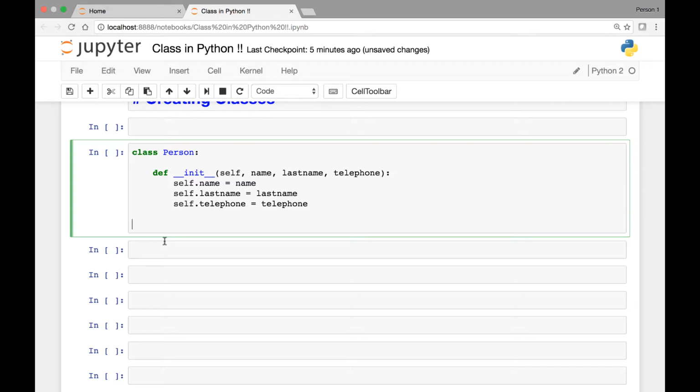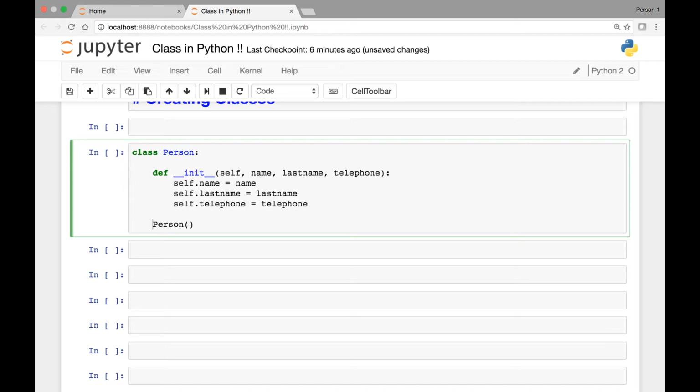In this case, we can create an instance of our person class, and then we pass. So our person class takes these 3 attributes: name, last name, and telephone number. So to create an instance, we go to a new line, and you see here, when we create an instance, it has to be at the same level as our class.